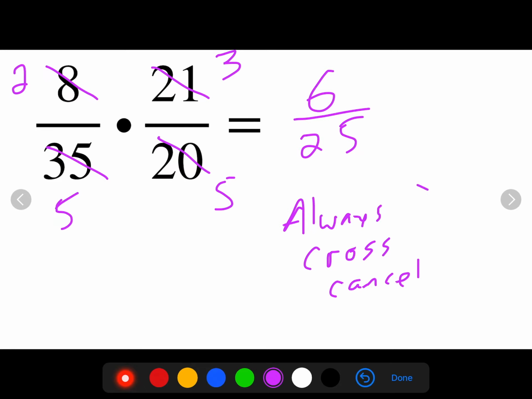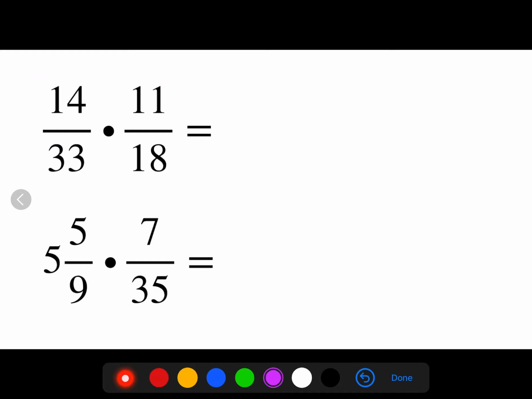All right. Let's try this one. So I've got 11 and 33. What goes into 11 that also goes into 33? Well, 11 is only 11 times 1. So 1 of course goes into everything. Does 11 go into 33? Yes, it does. So I'll cross this out. 11 divided by 11 is 1. I'll cross this out. 33 divided by 11 is 3.